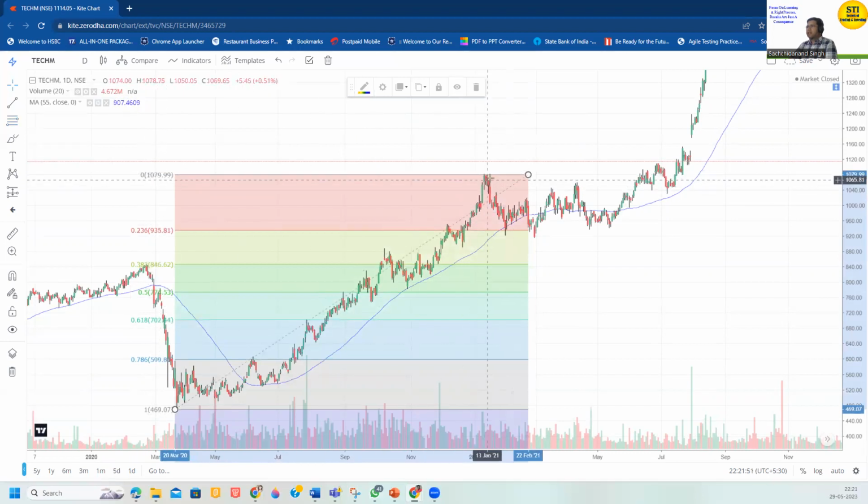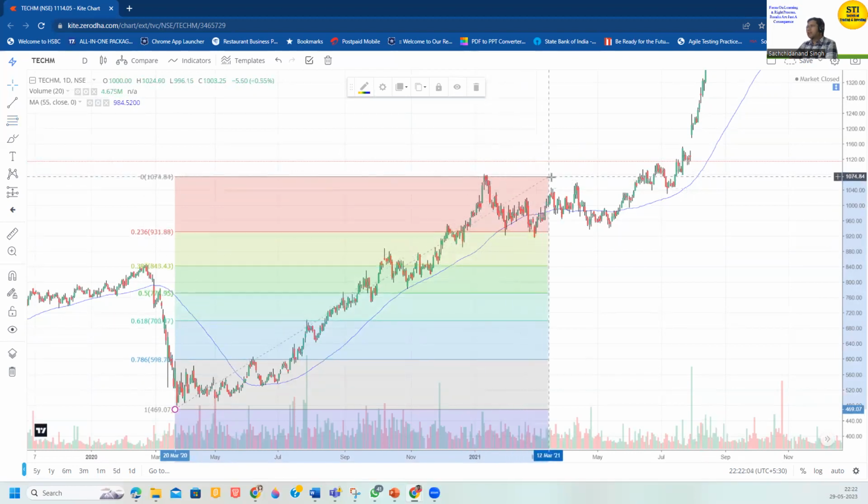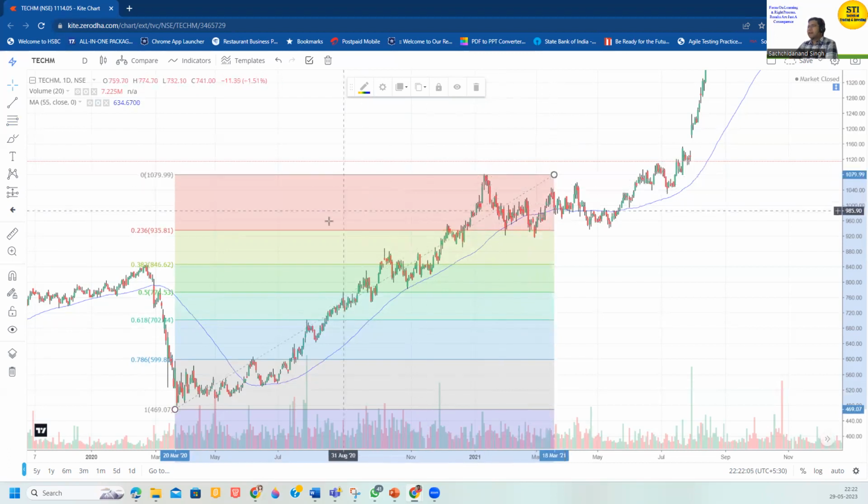If you look at here, this is my top point. From there I will see how much negative movement is happening, right? That means the negative, downward direction. While going up, how much fall is happening. So if you look at this, this is the 0 point, and here 0.23 means 23%. So these are the various levels.